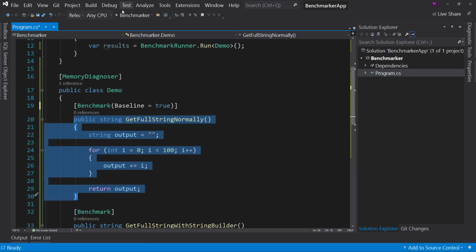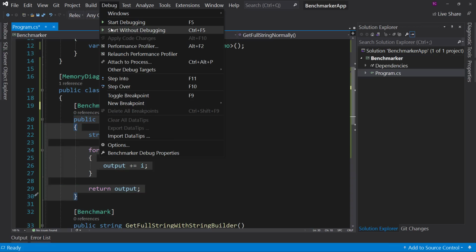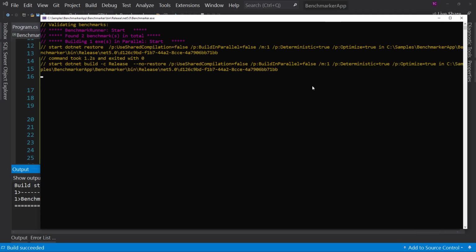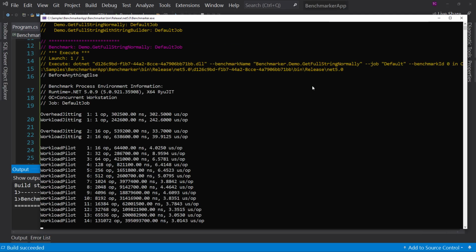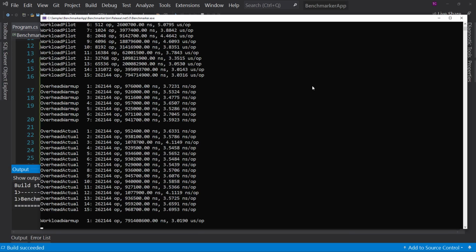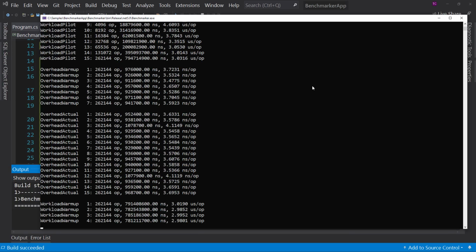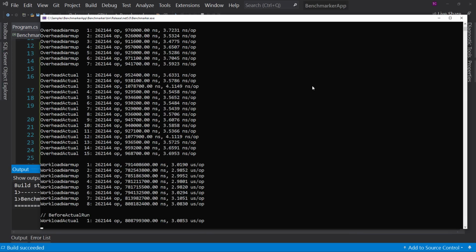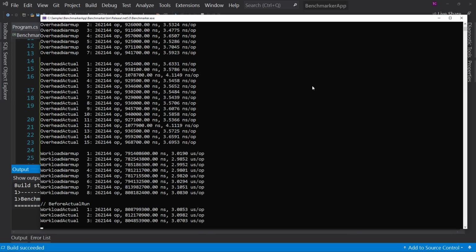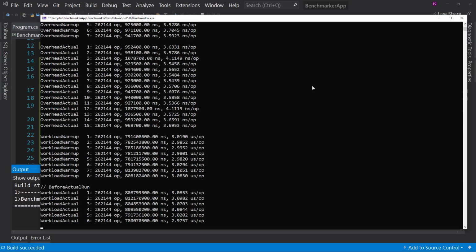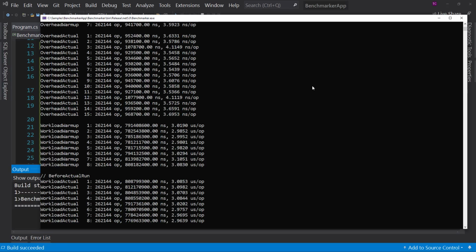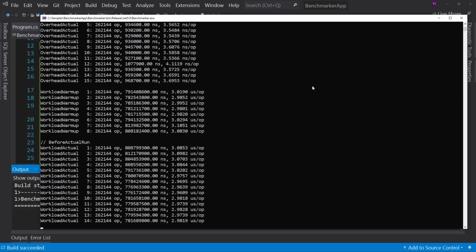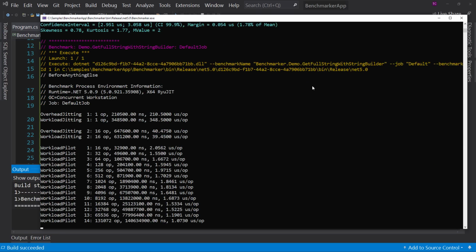Now, I'm not going to add a lot of methods here. Let's run this right away. We'll talk more about this. But I'm not going to add a lot of methods here to test against, like doing a string interpolation and other things, because that's not really the point of comparing all these different ones. You can do that if you wanted to test different tweaks, but the more methods you add, the longer this takes. And this is going to get to be a little bit longer than I want to show on video. So I don't want to keep adding to it and make it too long.